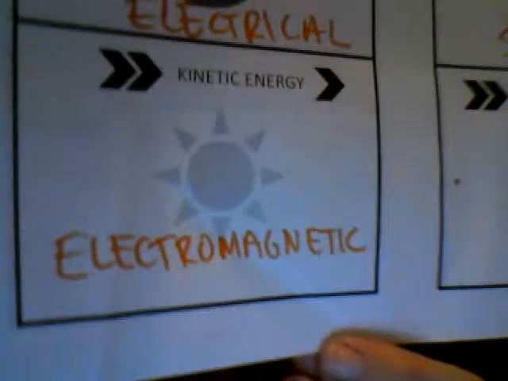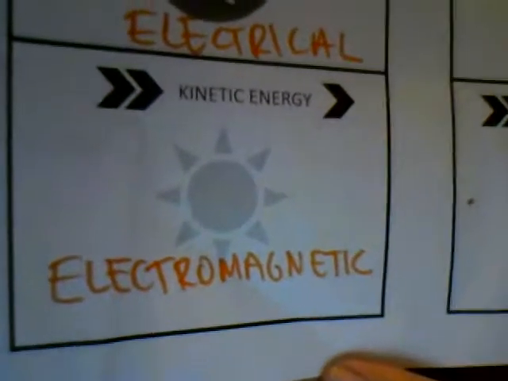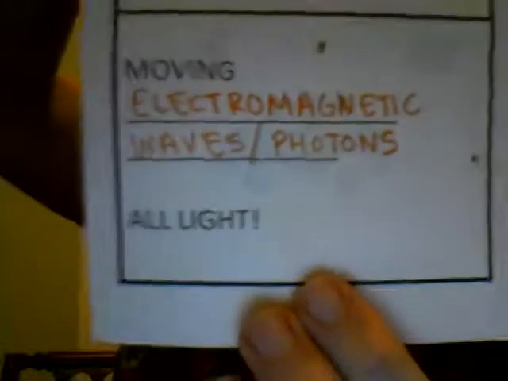We got two more. The second to last one is electromagnetic. So you're going to find the picture of the sun, and you're going to write electromagnetic. This essentially just means light, but there's actually more energy types than just light in our electromagnetic spectrum. Electromagnetic is a fancy way of saying light, but we want to include the whole spectrum. So go ahead and write that down.